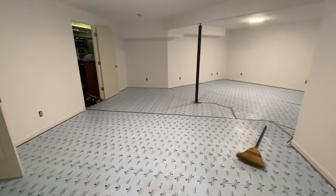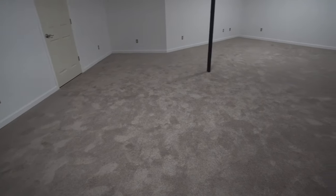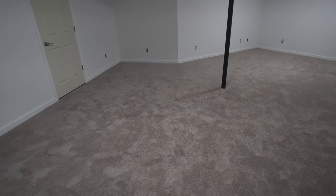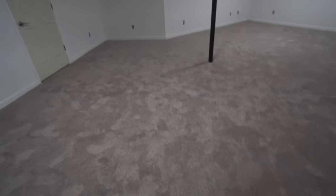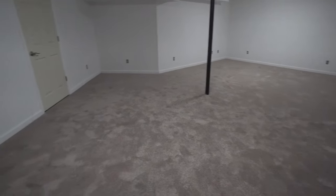Here we are after two hours — and now a whopping six or so hours later, it's like 4:30 in the afternoon. We are back and the carpet is installed. I'm not sure if this is the color that I really picked, but it'll get the job done. The one I selected in the store looked more gray, but on camera and in person in this room it looks almost brown — but I think it's going to be just fine.